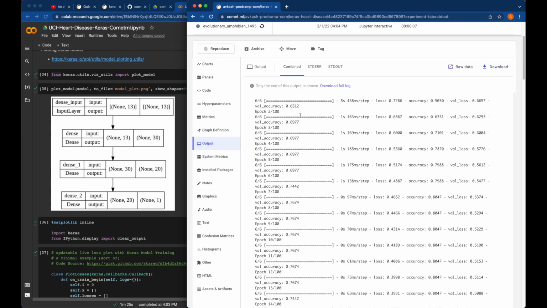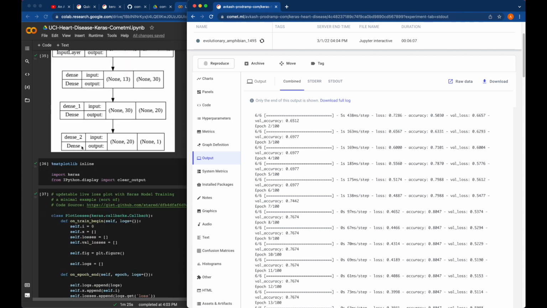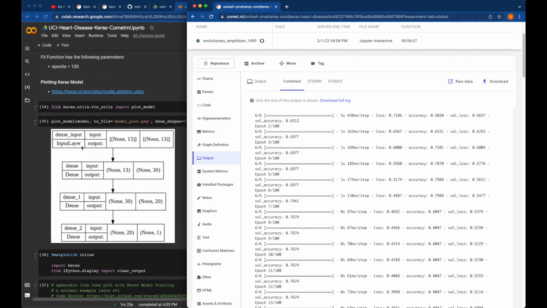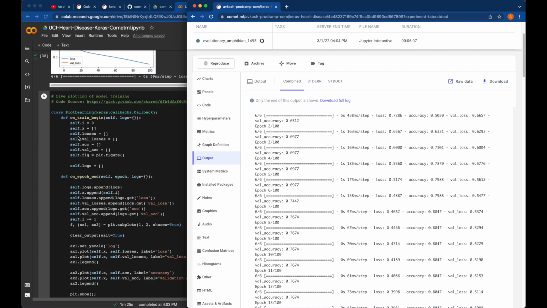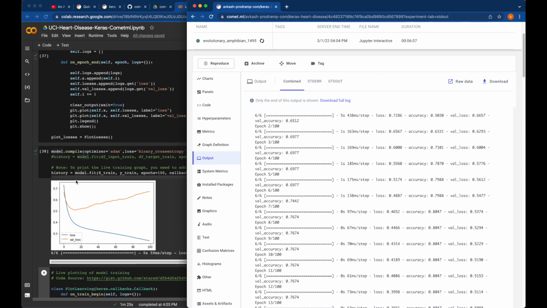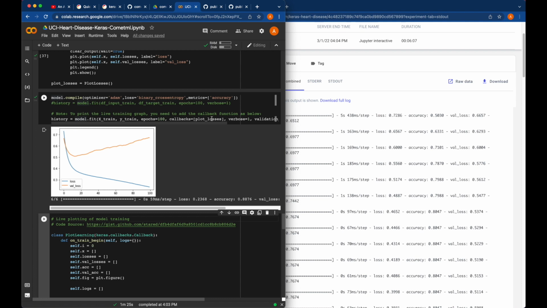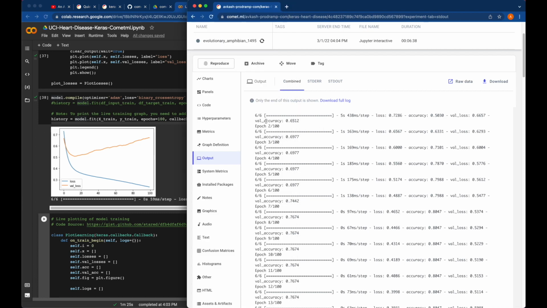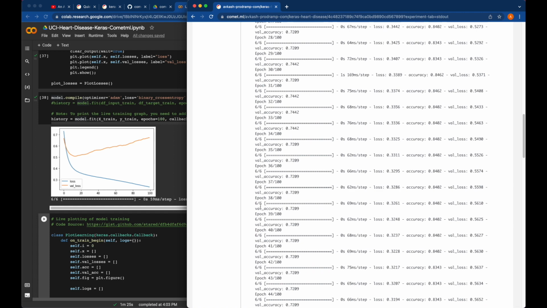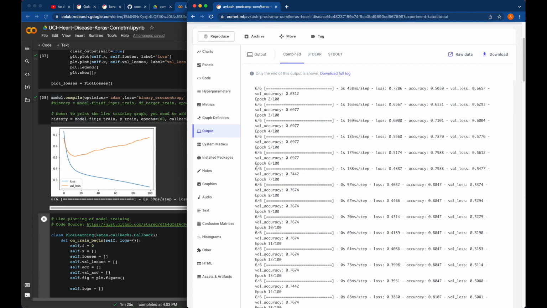Output, and this is the log. If we hadn't created this graph, or had written it properly, we would have had the exact same log here. That is, if the callback was not being updated, because when we are updating the callback, that really repaints the log messages. So we do not see it, but this is exactly the log we would have seen. So it also collects the log.